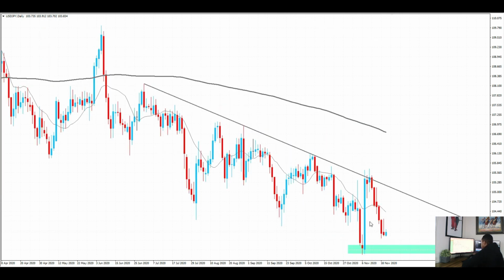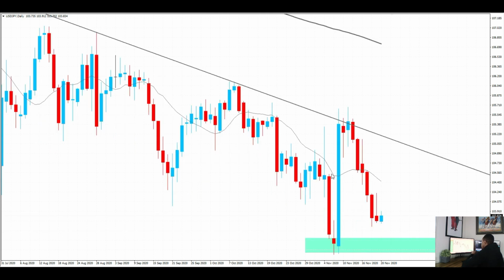We're coming into that area, catch people on the wrong side in the market. So again, USD JPY does have a little bit of room to move lower. As you can see, the support is down here, so potentially you could see price trickle a bit lower before we see the move back to the upside, go and test that trend line, and now potentially look to have a break of that trend line and go a lot further.